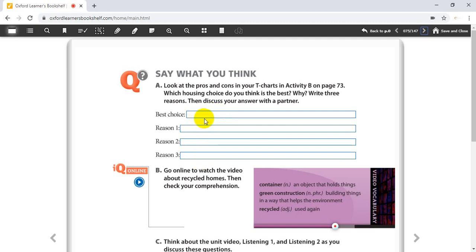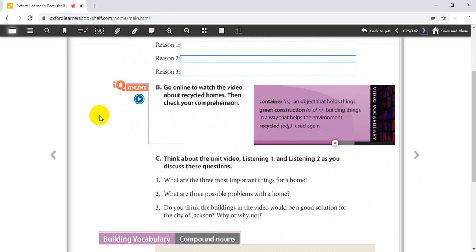If, let's say, you select living with friends in a house as the best choice, you have to give 3 reasons why. Now this I want you to write down and send me a picture. Now please remember, any work I give you is just to see that you are doing it correctly. I don't score it. I don't give you marks for that. It's just that I want to see that you all are doing a great job.